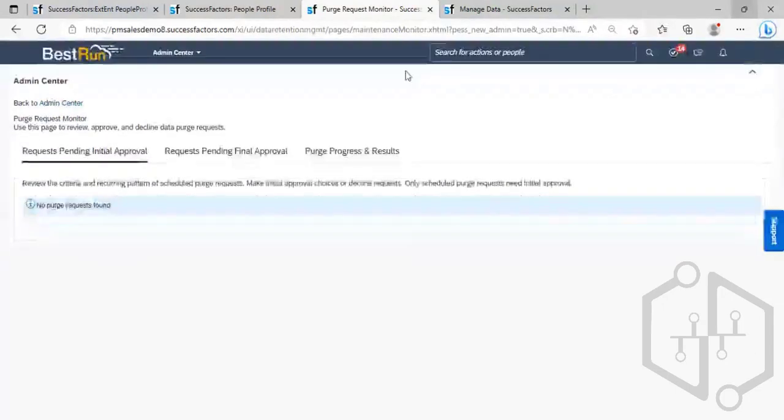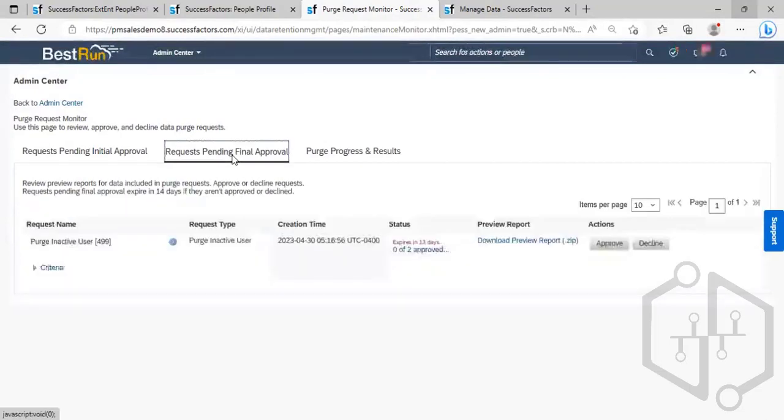Now when I went into the purge request monitor, under request pending approval, you can see the approval request has come. The button is enabled. This button should be active: approve. So you can click on approve here.